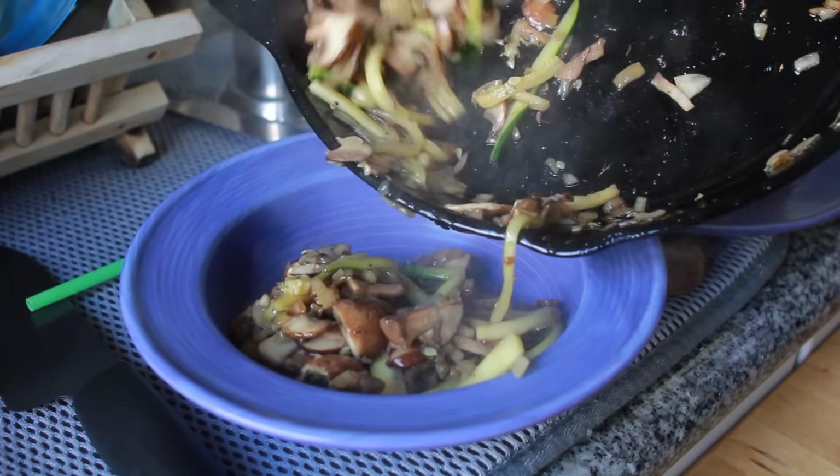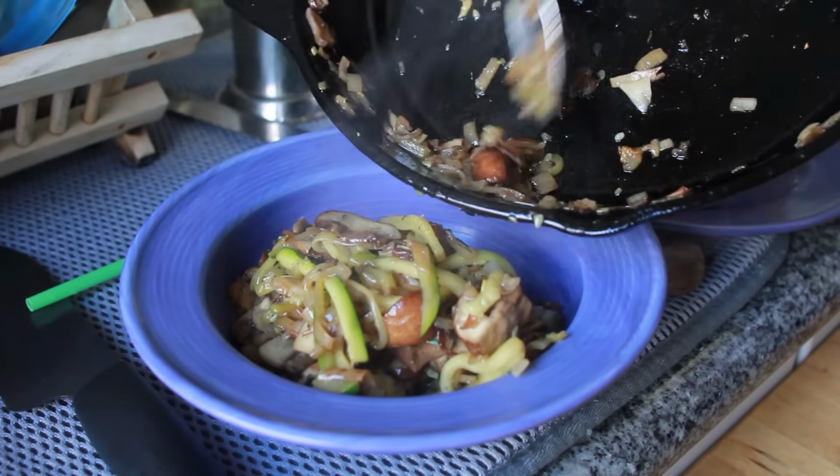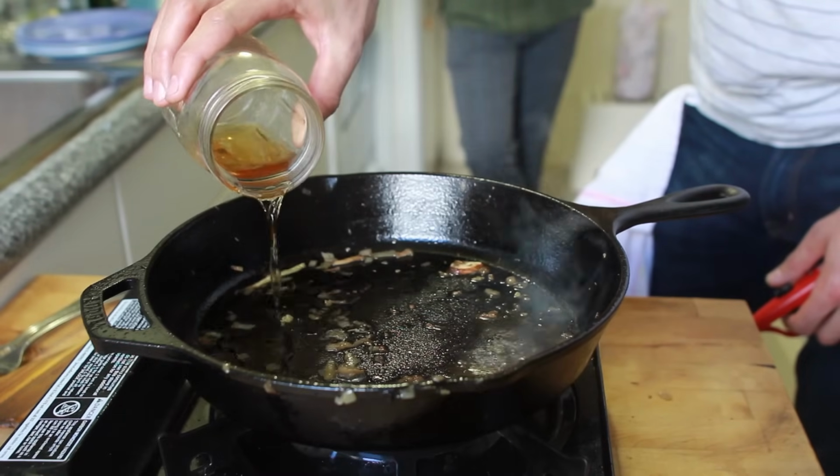Now you remove the vegetables out of the pan, and you know it's an optional step, this one, but I think it makes all the difference. So if you want to skip it, the dish is ruined basically. No, but seriously, you just take a tiny amount of booze like cognac, for example, or brandy, or bourbon. Bourbon would work definitely, and you just throw it in the pan.